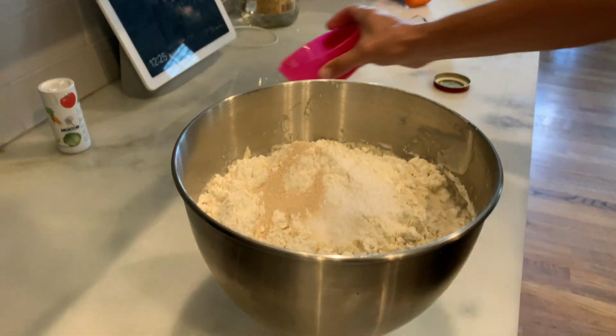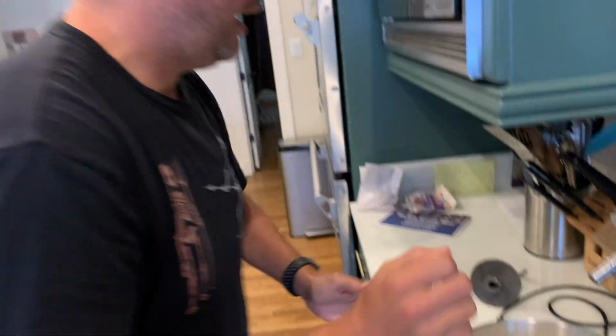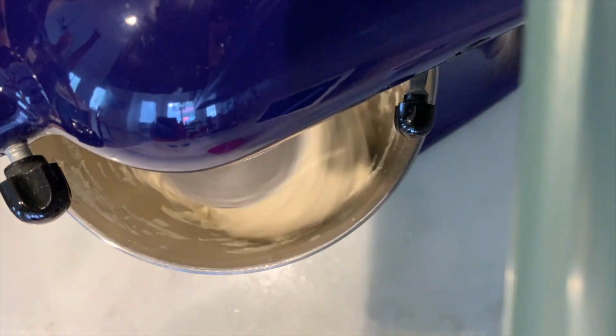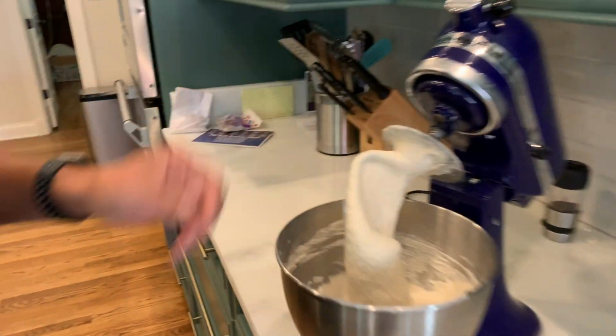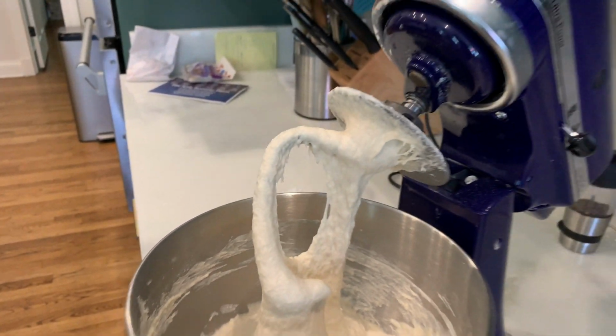Okay. All right, you're gonna mix it up for how long? 8 minutes. Okay. All right, so this is done. Now we're gonna take this and put it into a container. Cover it with cellophane. Refrigerate it overnight.